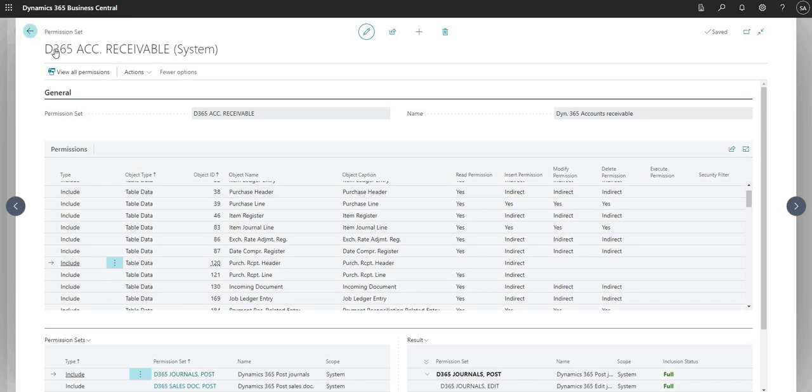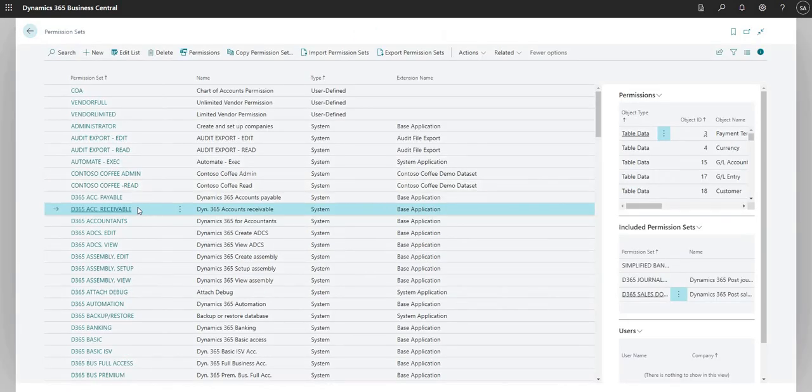So once we've set up a permission set, what we can go ahead and do is assign that permission set to a user. You do have some areas on this particular page which do make your life a little bit easier. So if I just focus on the right hand side here in the fact box area, it tells us the permissions for the permission set that we're currently on.